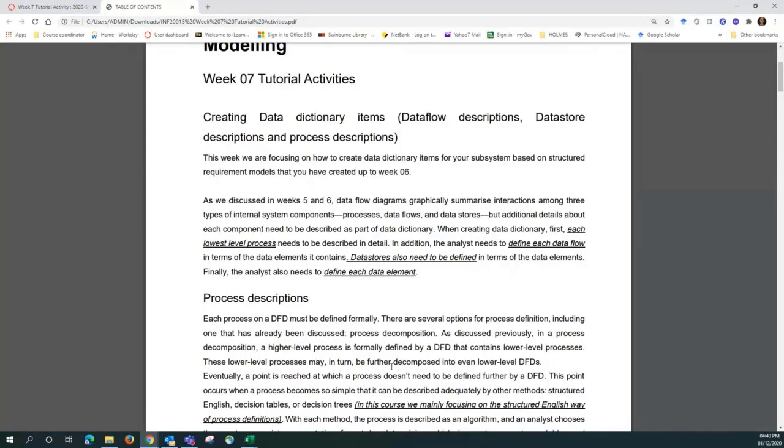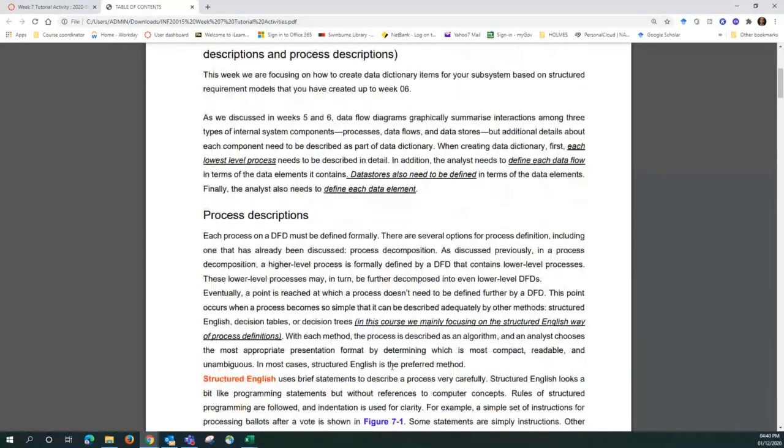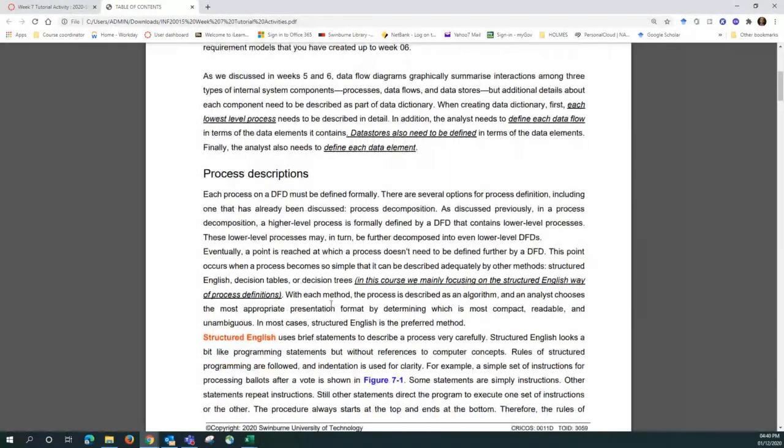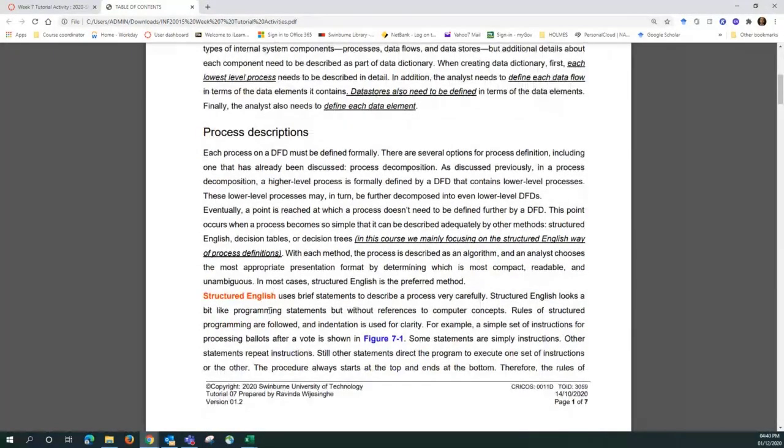In that case, we need to describe the logic of that process using a process description, right? Using structured English.